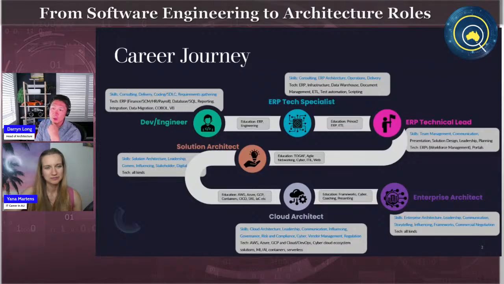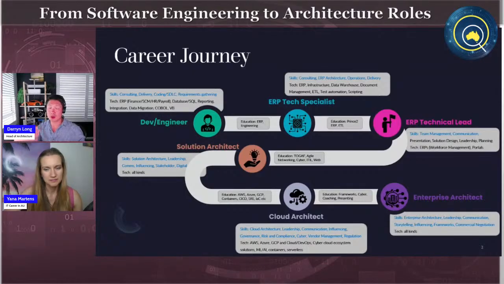And so what I did, and it's a part of my tips as well, is that I actually started to do architecture work within my existing role, like doing solution designs and learning all of that kind of stuff. And so on your resume, you can actually put down that you've done that.